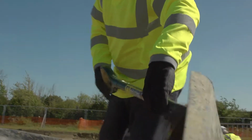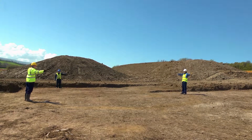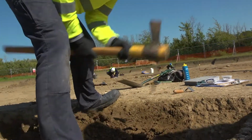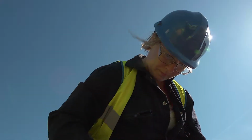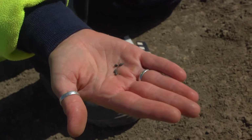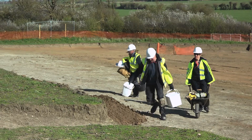Well, it looks like the site is split into three separate areas. Over the far side, we have a roundhouse enclosed within an enclosure, and then you come into the central piece, which is a number of enclosure ditches that look like pastoral land for farming, potentially sheep, moving on to cows, where the enclosures get bigger. And then you've got the third enclosure, which looks like it's containing some sort of grain production. I think we're looking at the everyday story of everyday country folk here. We're looking at village life.